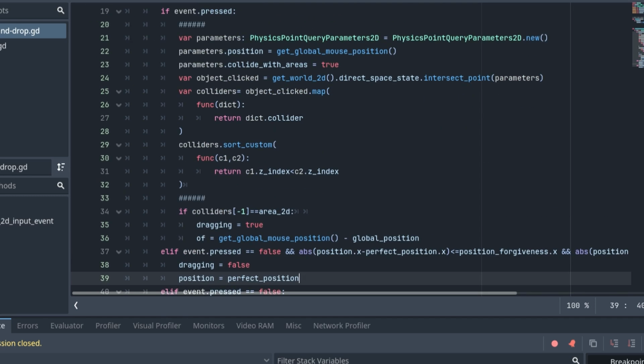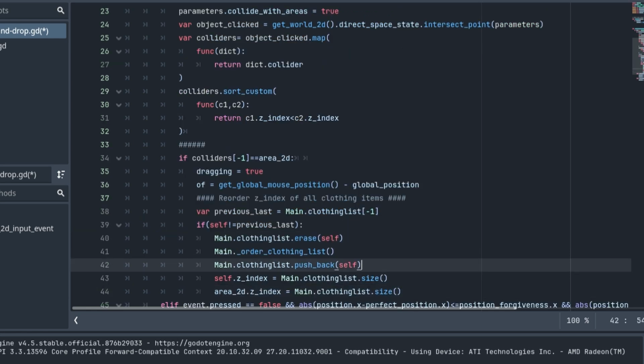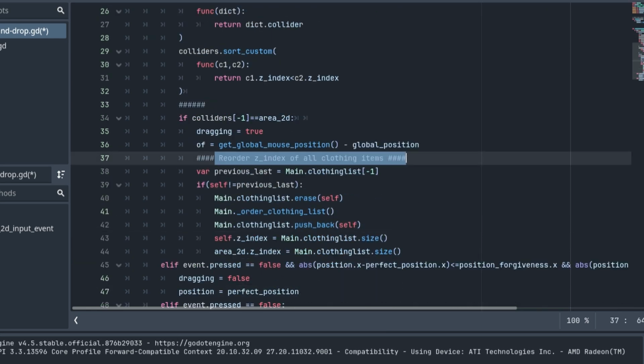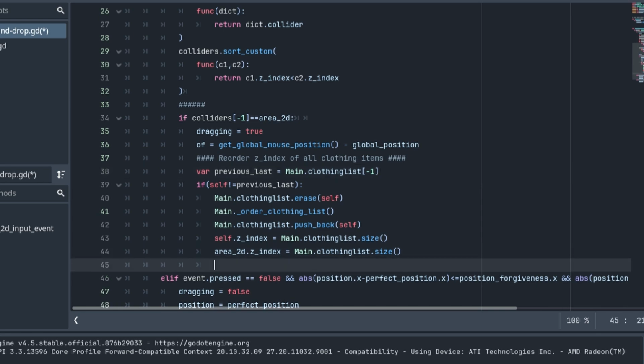Under our if pressed is true script, I want to make sure that that is now the last item in the list, and the one that was originally selected before that is underneath that. For lack of better words, we are just going through all the clothing list items and reordering them so that the last one clicked is always the last in that clothing list.